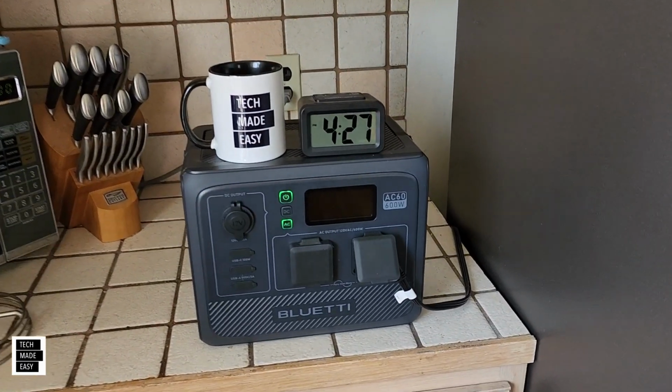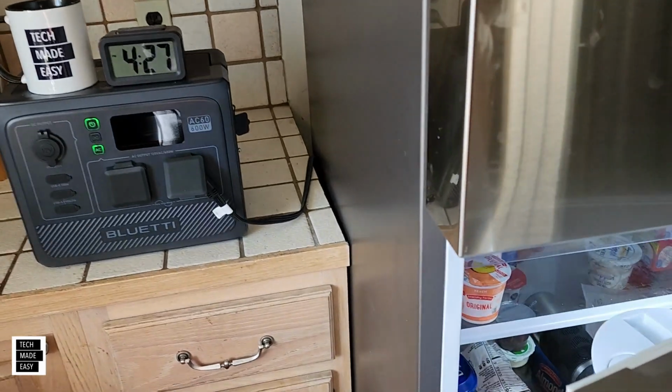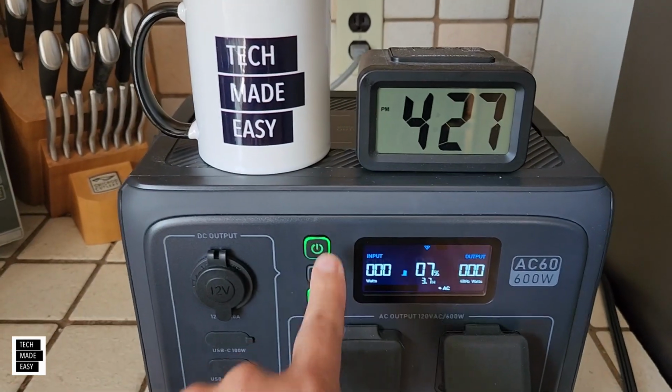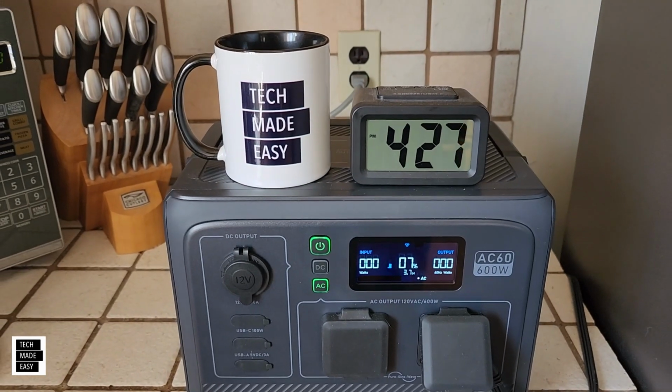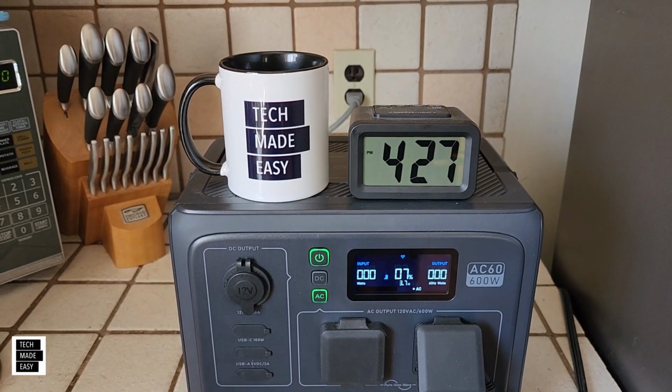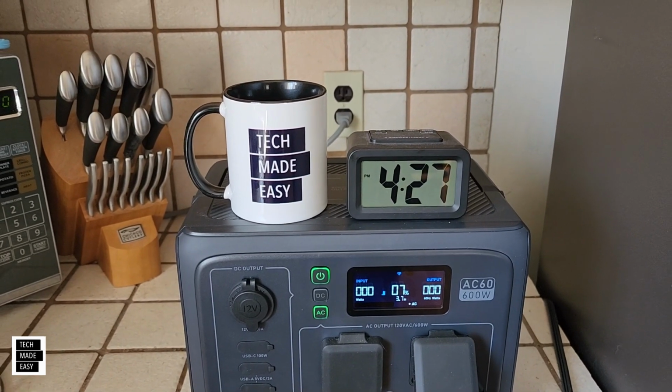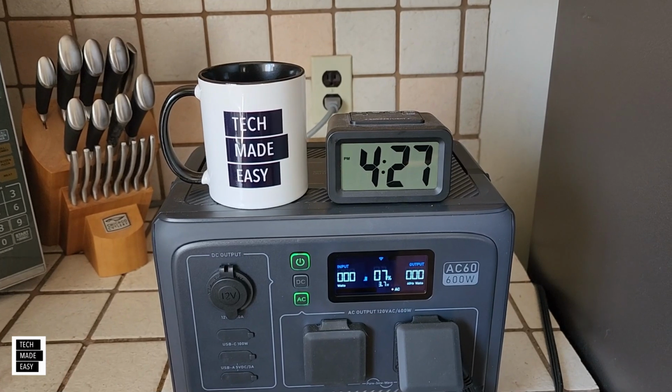8 hours in, this thing is still powering the refrigerator. Oh my. 8 hours. Where are we at in 8 hours? Wow, 7%. Okay. I guess we only have a few more minutes left. 8 hours, 7%, not bad.